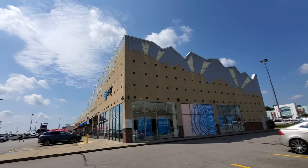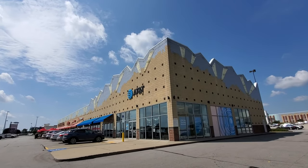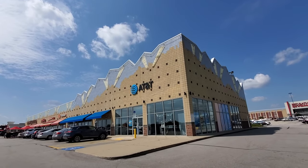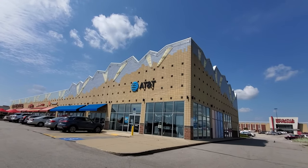There it is guys, one last look at the former Hollywood Video over here on the strip in Canton. Just like I pointed out in the back, you can see where the sign was up here and where 'Video' would have been at a slant — pretty cool. I stepped inside the AT&T store and talked to the guy in there. I just wanted to see if there was anything inside still reminiscent of Hollywood Video, and there was not. He told me they do not light up the neon anymore at night — they have different LED lights. But it's cool that they've never taken that down and you can easily see that this was a Hollywood Video. All right guys, I'm out of here.